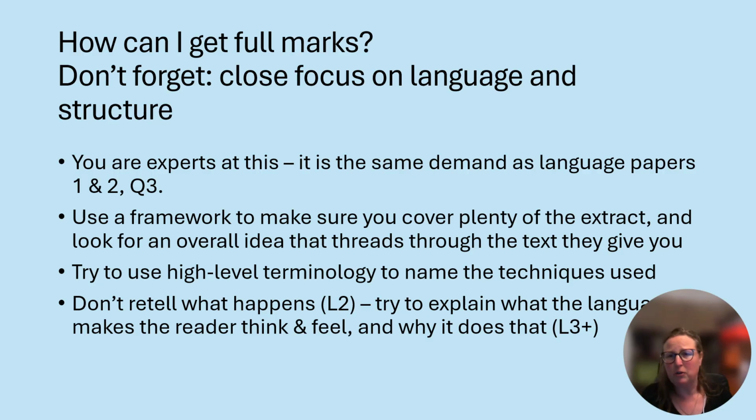Try to use your high-level terminology, but don't use words you don't understand, because you won't get any marks if you get it wrong. And in fact, you start to make the marker doubt you a little bit because you don't understand what you're saying. And remember, don't simply retell what happens in the extract as a story, because you'll limit yourself to level 2 for that. You'll still get some reasonable marks because you will be in level 2. But if you keep retelling the story, you're going to reduce your mark down to level 2 or possibly the bottom of level 3. You've got to explain how the language makes the reader think and feel, and why it does that if you want to get into level 3 and above.